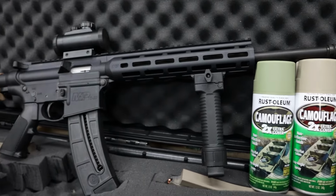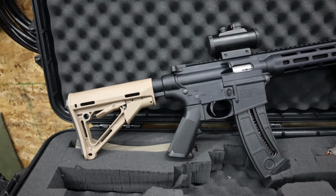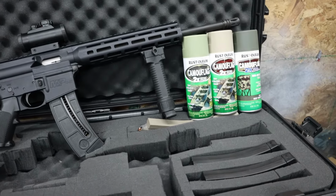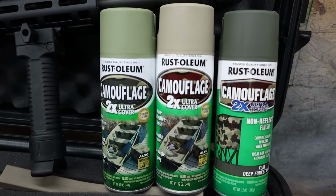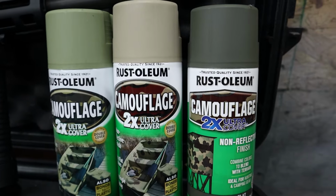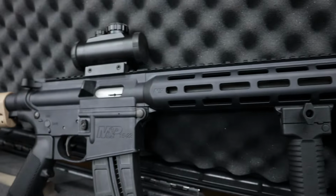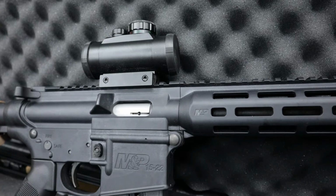Obviously I'm not doing this for a battle rifle, where you'd want flat paint to avoid reflections and stuff like that. I have other ARs for that. This is just for the hell of it, practicing in case I want to do this on my Aero Precision AR-15. So, the good thing about the Rust-Oleum camouflage paint, so yeah, let's get this taped and prepped, ready for paint.